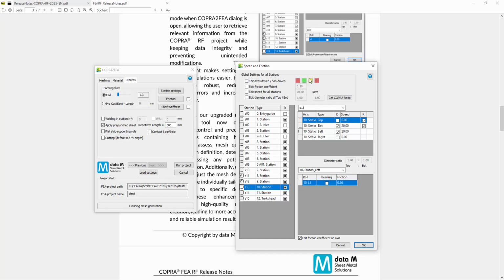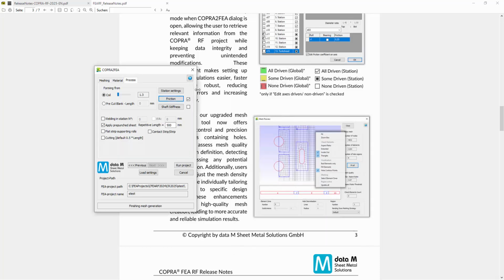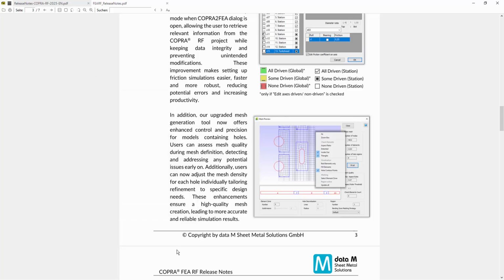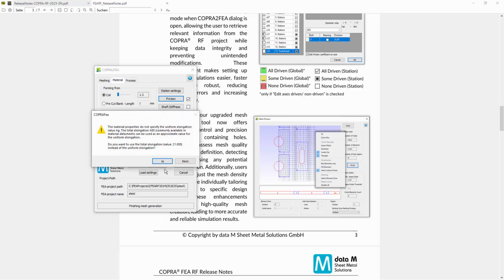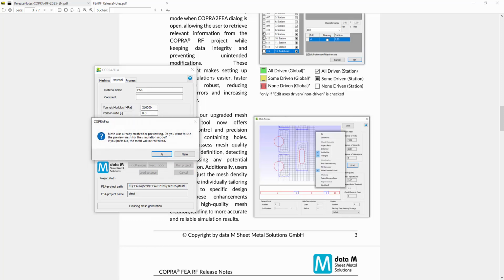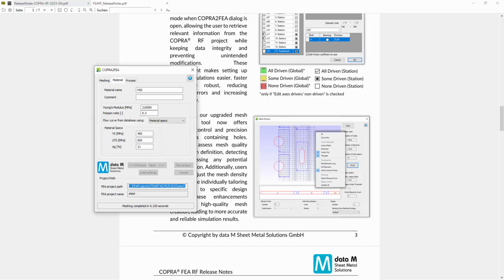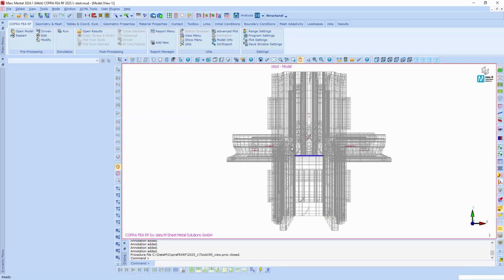Now I get a small hint that some side rolls or axes are not driven. Good. So I think this helps to understand and makes the friction definition of the model more visible. Good. So let's go to start the model, create the model. So the model is now created.